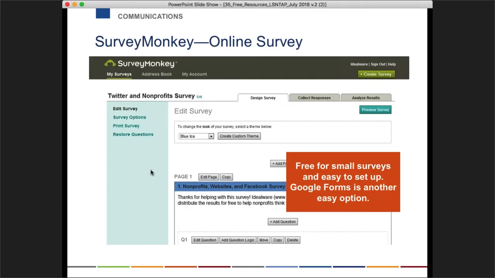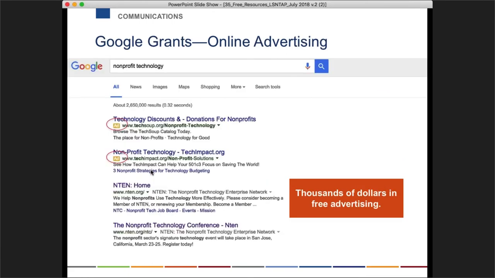Excellent. If you need to take surveys, SurveyMonkey is free for basic surveys. If you're a G Suite organization, or even if you're not, you can also use Google Forms, which work very well. That can allow you to create surveys, share them out with people, and gather information. I use them all the time for projects around change management, to find out staff attitudes toward different things we're thinking of doing, what products they like. It allows you to do very quick polls and surveys, gets all the data, and is very easy to use. Anybody can use SurveyMonkey, anybody can use Google Forms, and they're incredibly useful tools.